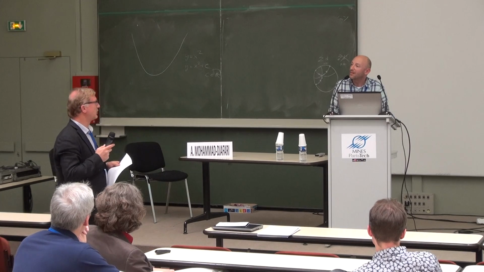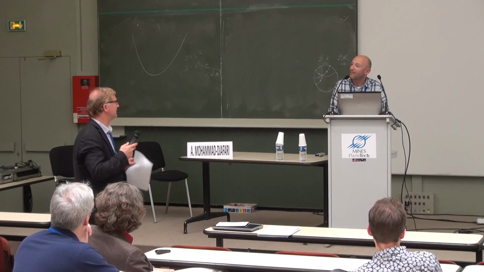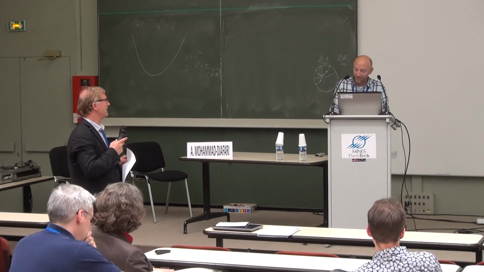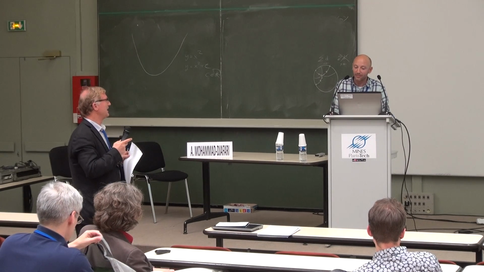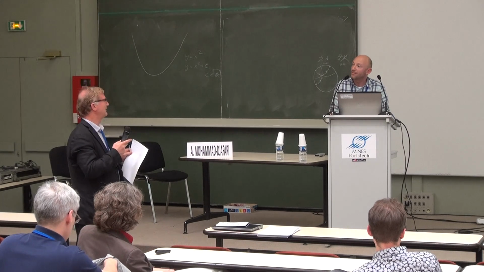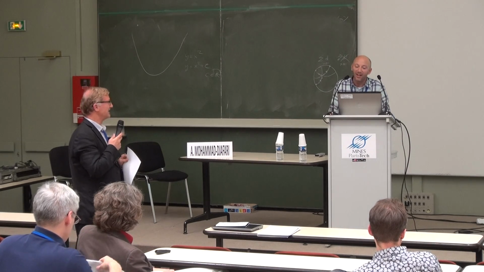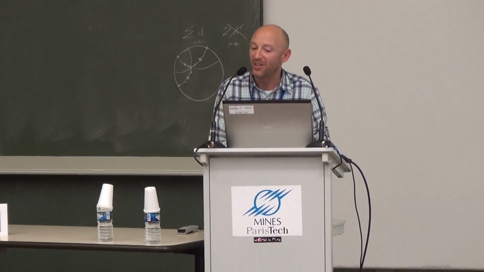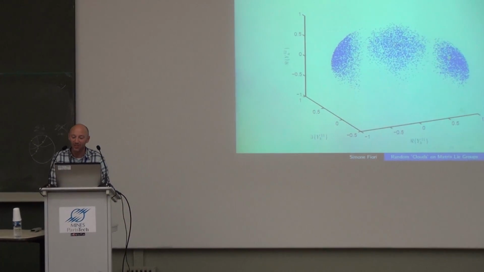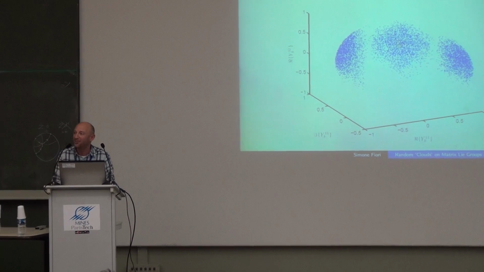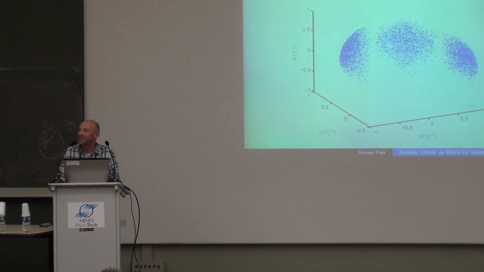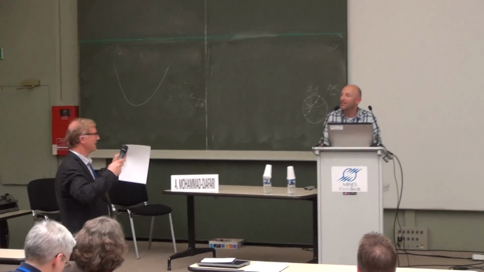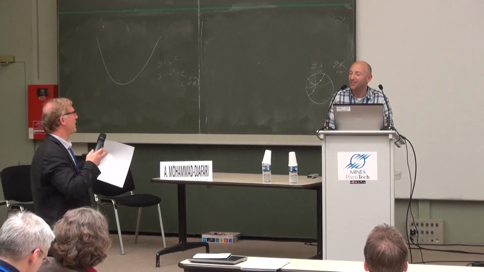You showed also a collection of three clouds. Does this collection have the same properties as each of the components? Yes, in this case each cloud is generated by the same rule, just changing the center of the distribution. But of course, we can generate every cloud on the basis of different rules. For example, we can generate this one by cubic, this one by quartic, and so on. Okay, but it's completely free. Can we say anything about the properties of the whole mixture?